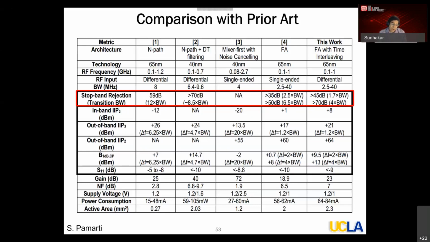Even when the bandwidth is very small, I have a really good, very sharp transition bandwidth. Let me also show you that the out-of-band IIP3 and the blocker 1 dB compression point are really good. For example, our out-of-band IIP3 is 21 dBm at a blocker which is only 1.2 times the bandwidth. This compares much better than the prior art at that time. Again, this is 3 years older. Our most recent one, which we present at ISSCC 21 next year, is about 35 or 38 dBm. Blocker 1 dB compression point also is similarly very good.